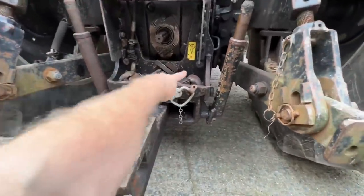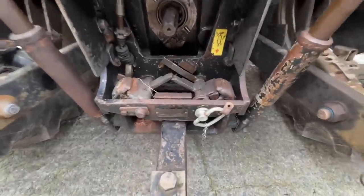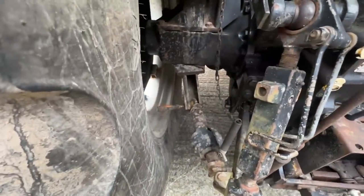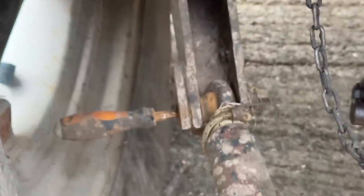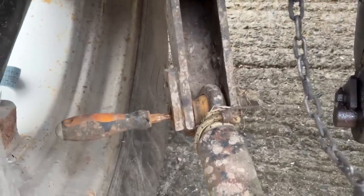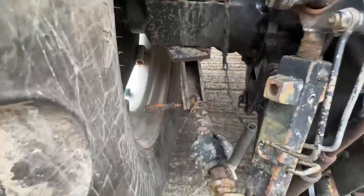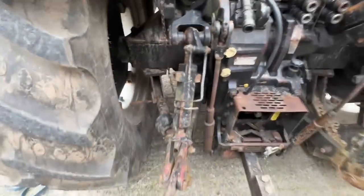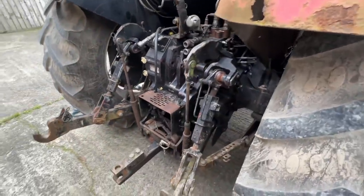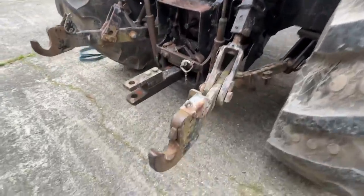It's got a bit of a temporary job pin in there, which you're going to need to have a look at, which I'm sure that spring's fun. This is my favourite bit, the pin in the check chain, or the check arm, whatever you want to call them these days. It's just a screwdriver, so that pin that's in that toolbox could probably go straight in there if it fits. All the link arms don't look too bad. Everything's pretty good, you know. For 12,000 hours, it is pretty good mechanically.